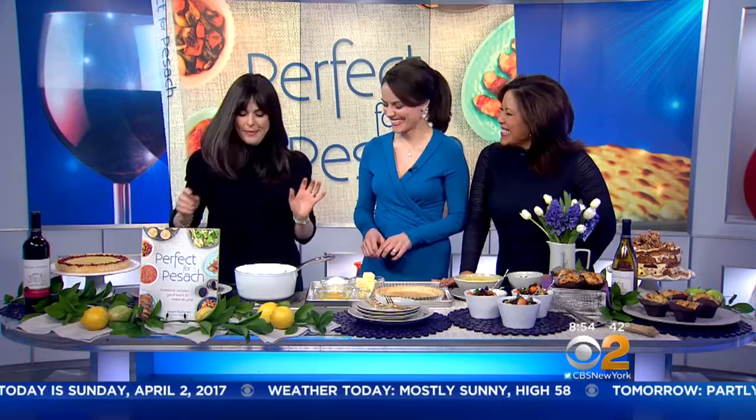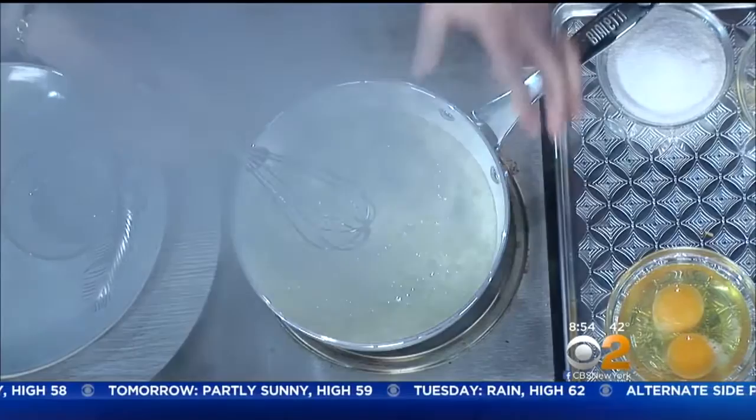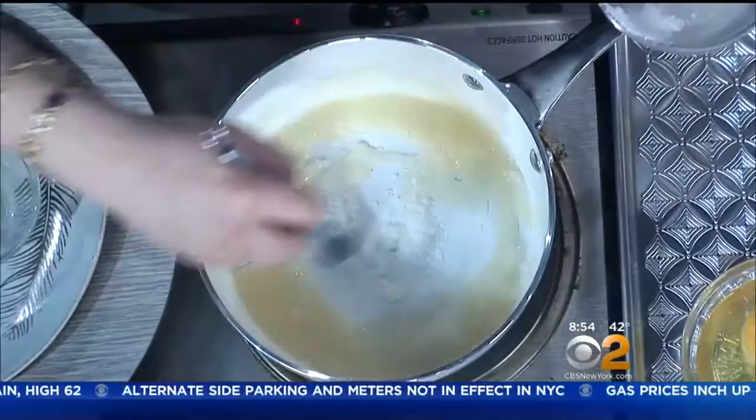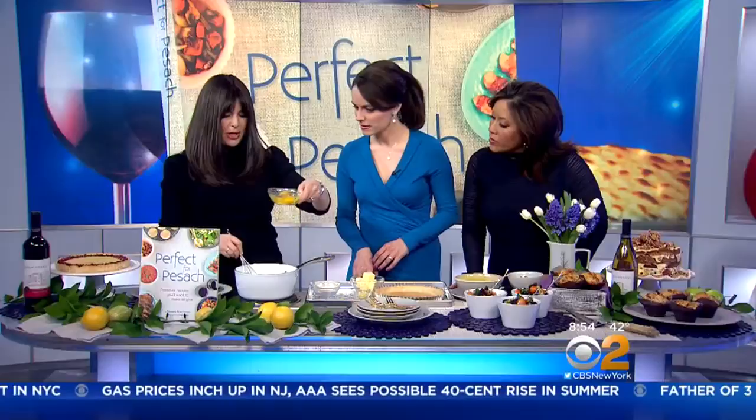So we got our pot nice and hot. We start off by putting in the lemon juice. That sizzle is the best sound in cooking. I'm going to lower the heat, because when I put in the eggs, they would cook too quickly. So let's get the lemon and the sugar going. It's about a cup of sugar. I'm going to whisk the sugar and the lemon juice. I try to use fresh lemons, because bottled lemon juice is great, but fresh is always better. Now I'm putting in my two eggs, and I'm just going to whisk, whisk, whisk.